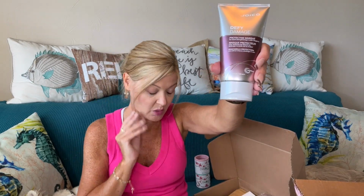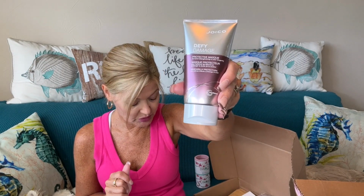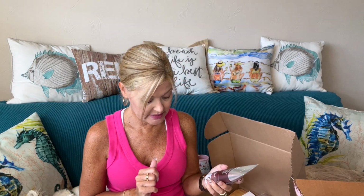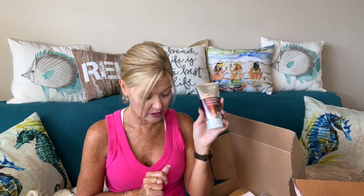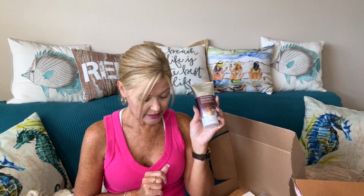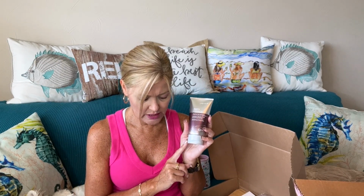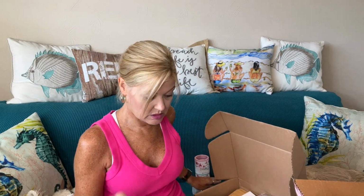And it says, healthy hair, protect all hair types from the ravaging effects of daily heat styling, UV exposure, and environmental pollution that lead to dry, dull, lackluster locks with the Joico Defy Damage Protective Mask. This intense damage prevention mask helps replenish strength and moisture balance for soft, silky, healthy-looking hair in minutes. It's sulfate-free and formulated with smart release technology that includes ingredients such as rosehip oil, arginine, and keratin, and each treatment can reduce breakage up to 80% for 5 times stronger hair. All right, we're going to keep going. There's so much more.